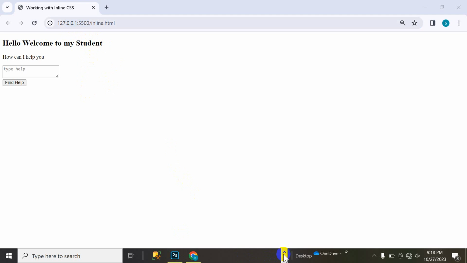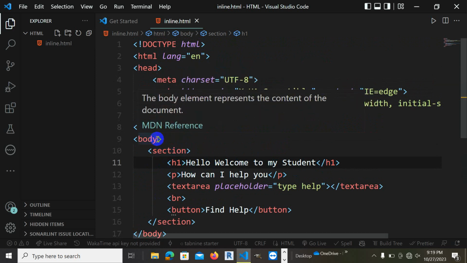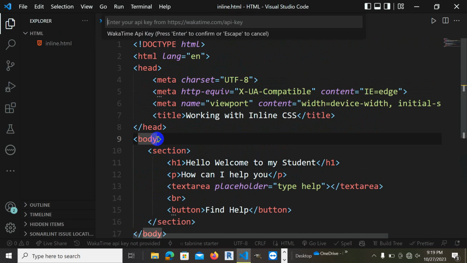Now let's move on, let's do some small styling. The first thing is I want to style my background. So I come to this HTML element called body.